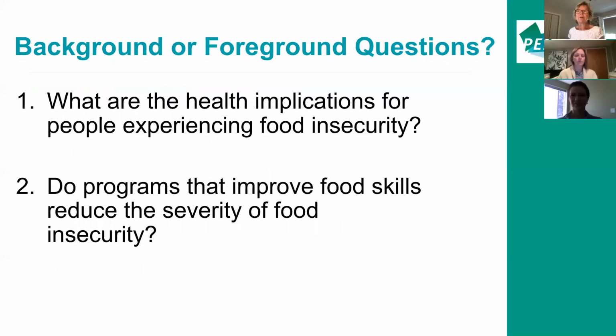So we'll look at another example, which is a non-clinical example, and ask ourselves, are these background or foreground questions? So a couple of examples here. What are the health implications for people experiencing food insecurity? Background or foreground? Background? Yeah, background. You know, this could be the importance of the topic to practice, or some relevant basic information, if health implications are identified. What are the health issues? So good information to include in a background document.